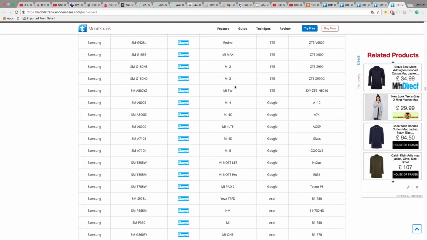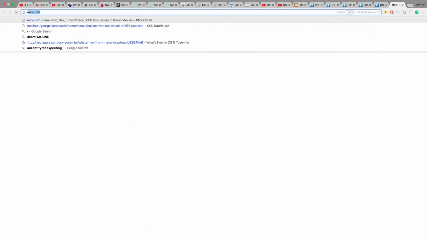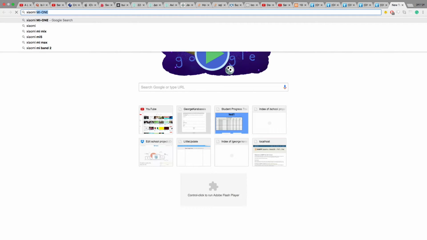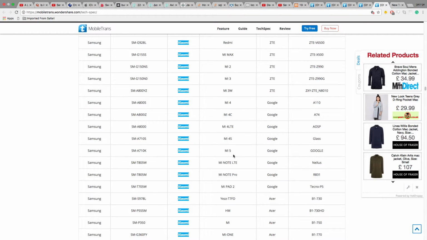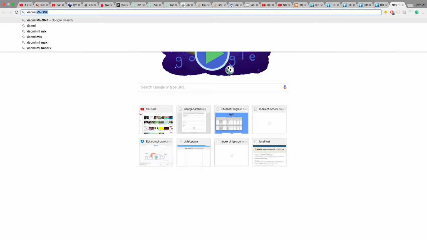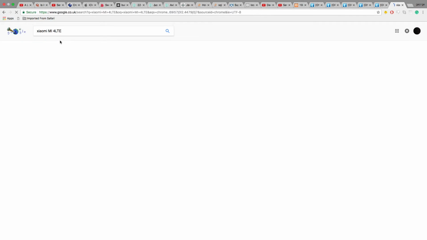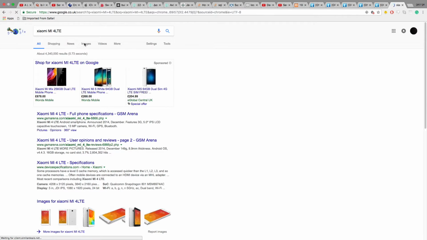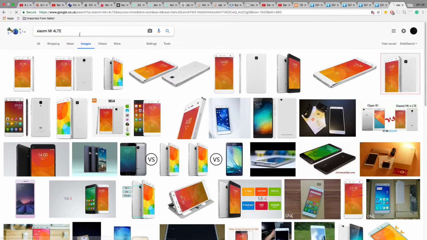And if you don't know which one of these you have, I highly recommend you open a new tab and type the brand name, and then you can just copy paste all of these to see which device you have. So for example, you can copy paste this model and then paste it here. Then you can see if this is the model that you have. This is the easiest way to find out what kind of device you have, by just looking at the phone and recognizing it.